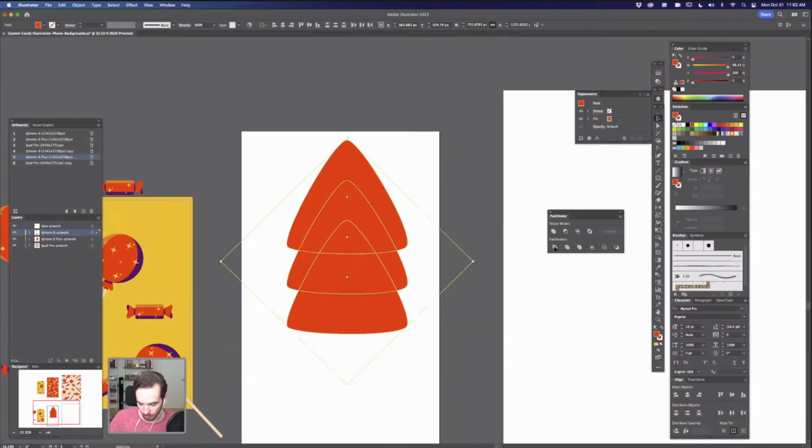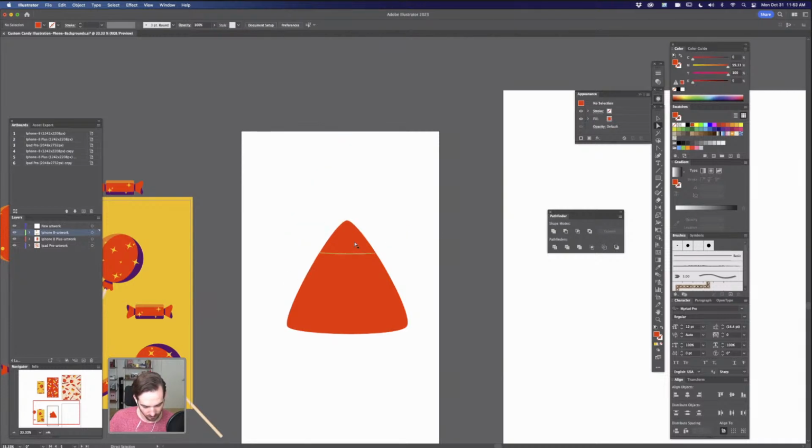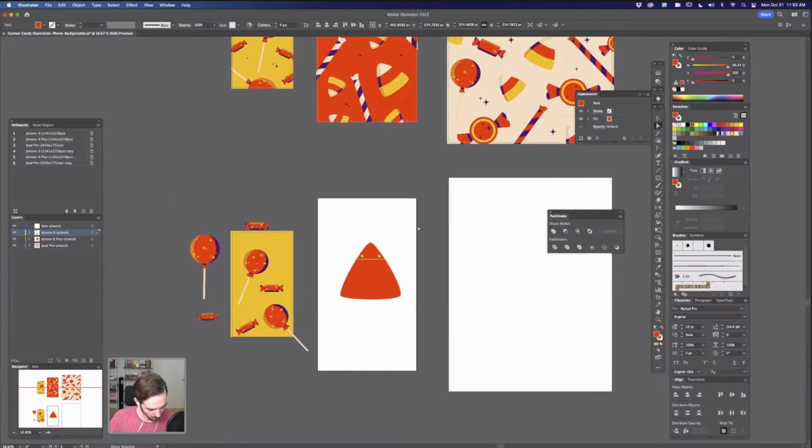And then if you go to your Pathfinder tool, we're gonna click divide. Just that easy. Now we got a whole bunch of new shapes here. Let's see what we got. Got all 3 of these. Let's delete the things we don't need. Okay, let's change our colors to this reference color. That's the orange that we already have. And then we have our yellow. Perfect.